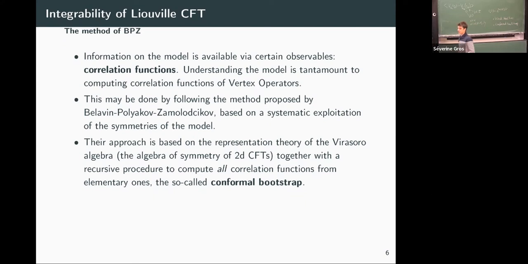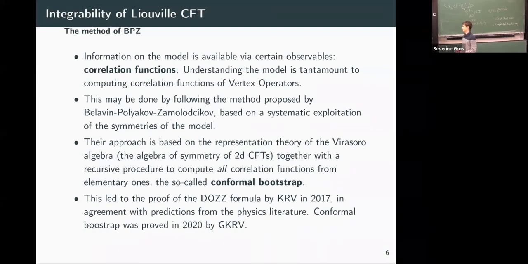And this is the approach used by physicists to prove integrability properties for CFT, at least for Liouville CFT. What Cercle, Rhodes, Vargas and Guillarmou proved in 2017 and 2020 was that the probabilistic model was consistent with the BPZ assumptions made in the physics literature, and that it was possible to implement the machinery developed by BPZ in this theory. They also provided a rigorous proof of the DOZZ formula, which gives the structure constants of Liouville CFT.